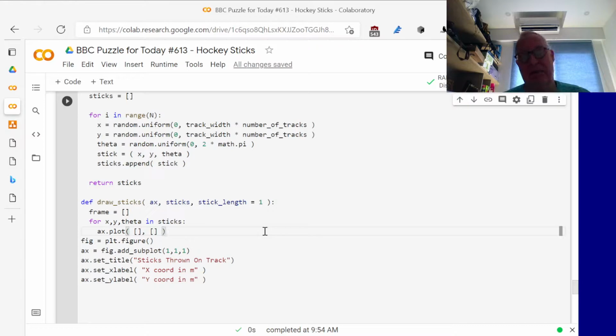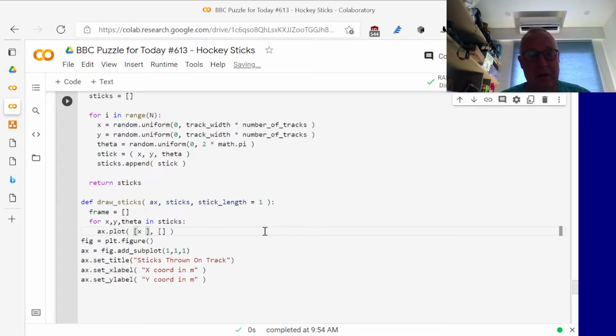So we have x and y coordinates that we want to draw. So what would I have to draw?